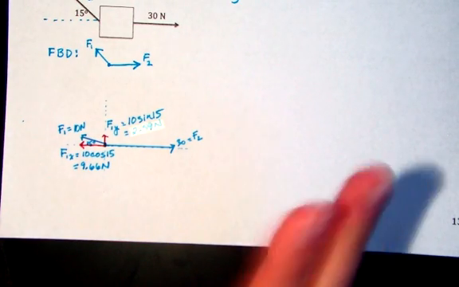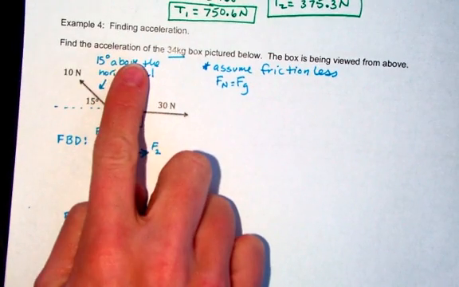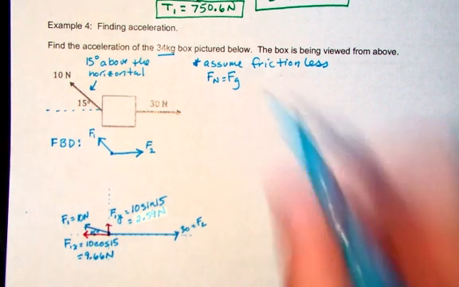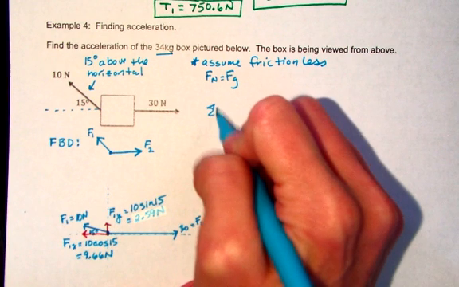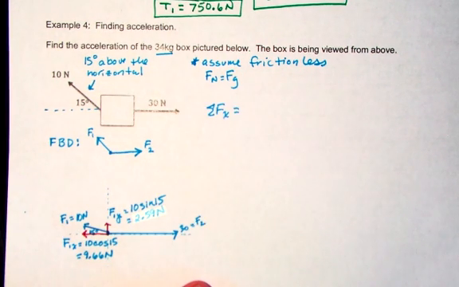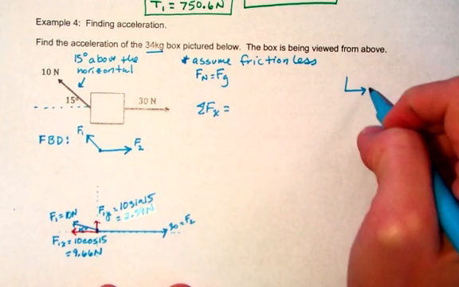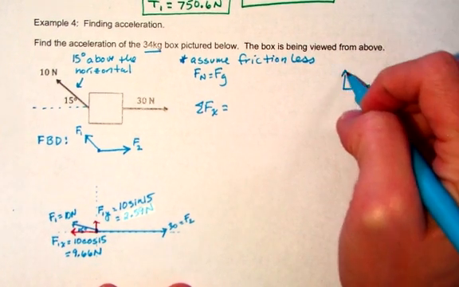So here's the thing. We're trying to find the acceleration of the box, right? The issue that we have is we don't know what direction the total force is pulling the box in, right? We don't know that net force, and we don't know the direction, and until we find those things, we can't find the acceleration. So let's go ahead and find the net force in the x direction. Okay, and we're going to go ahead and make rightward positive x and upward positive y.